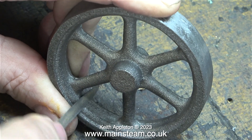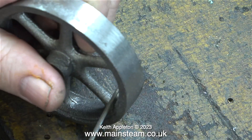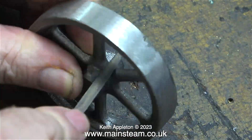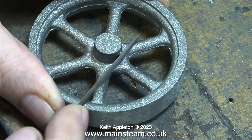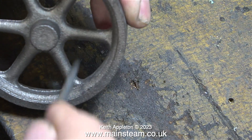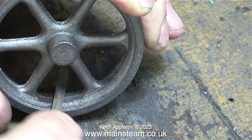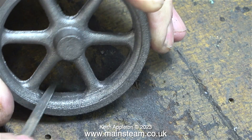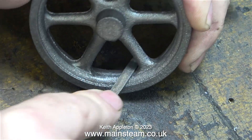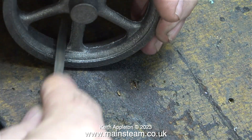One problem I have with flywheels is that you have to do quite a lot of work on them before you start the machining process, because this inner part of the flywheel can't be machined — at least not with the equipment I'll be using. A half-round needle file is the answer. It will remove just about everything I want it to remove, but because it's a very fine file it takes a while. Doing this job is sort of therapeutic in a very odd kind of way — you just have to be careful not to stick the point of the needle file into your hand.